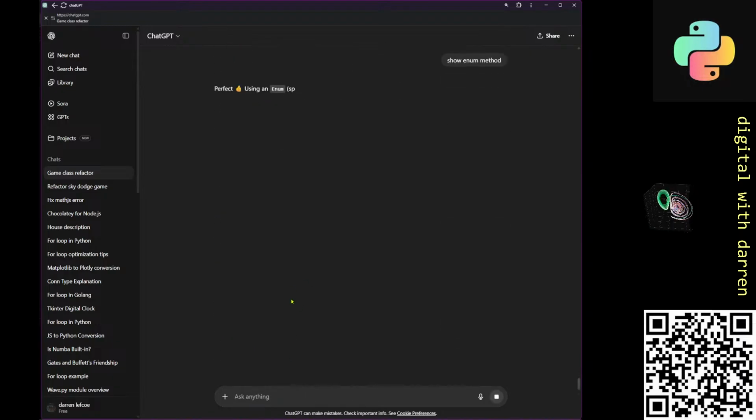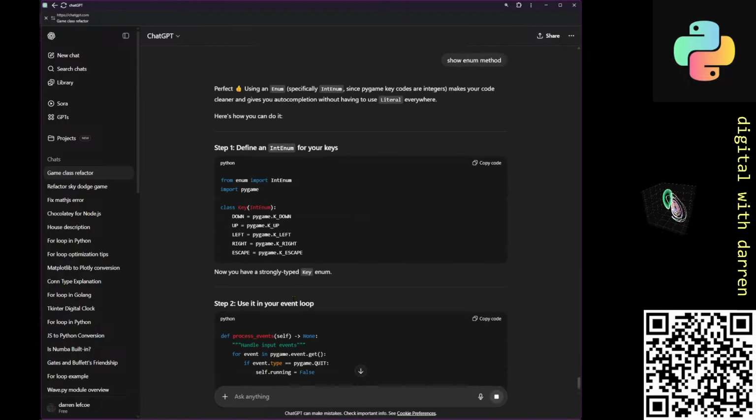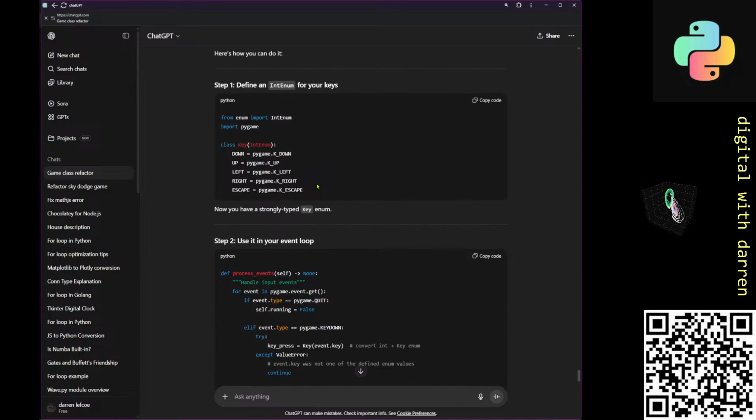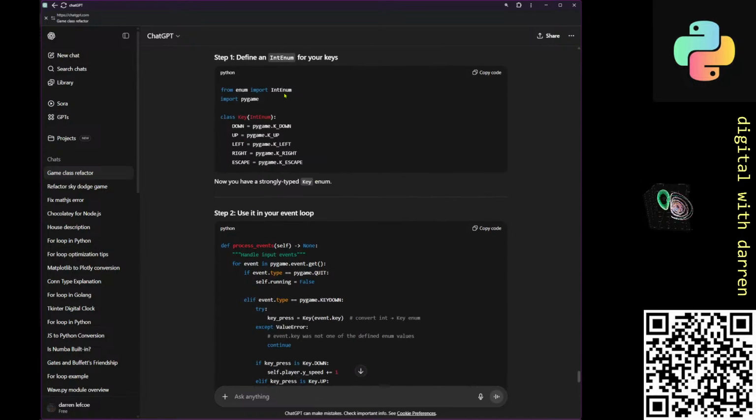Let's have a look. So from enum import IntEnum, import pygame. Okay, so Key, then inherits from enum. Okay, use it in your event loop.